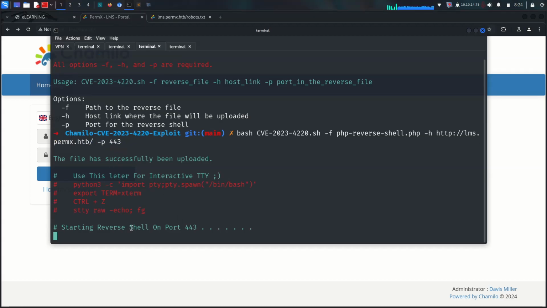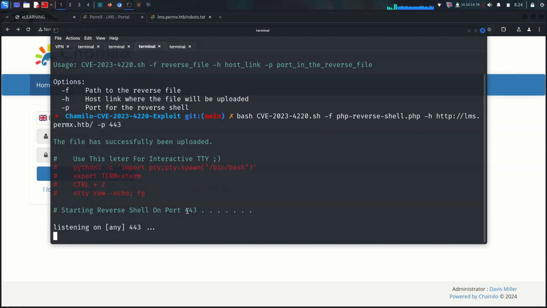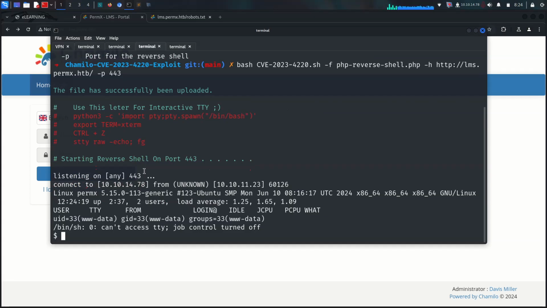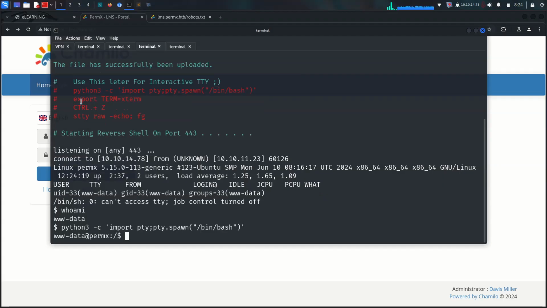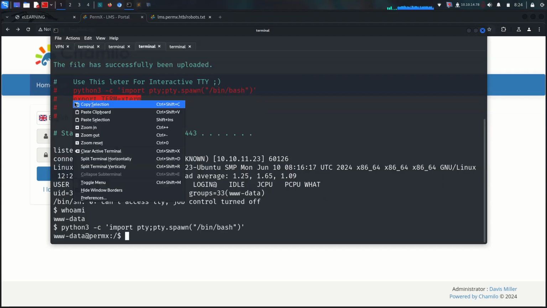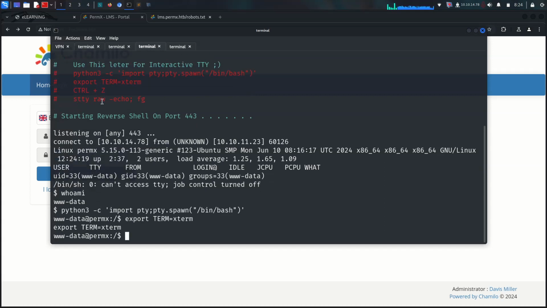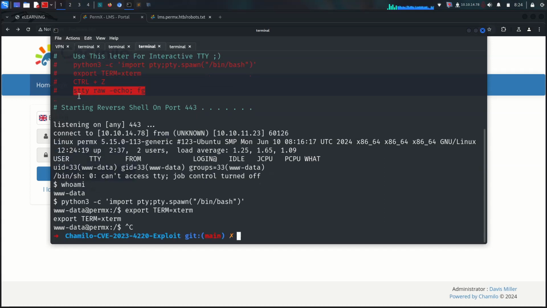So it is starting the shell on 443, so we can now get the shell back, and right now we are www-data. So we can just grab Python 3 -c import, which is giving us this, and this is really awesome for grabbing the shell. But there's something wrong.